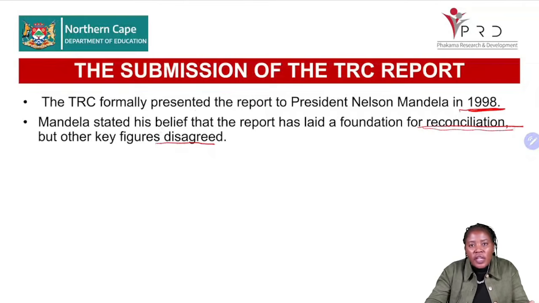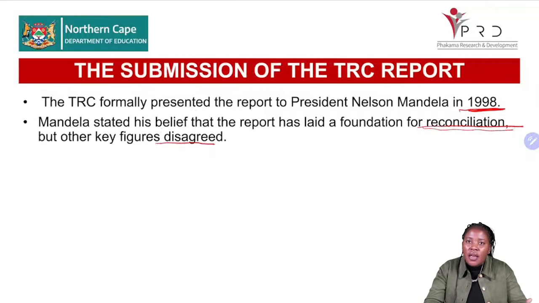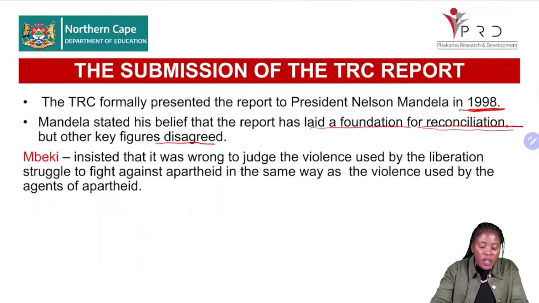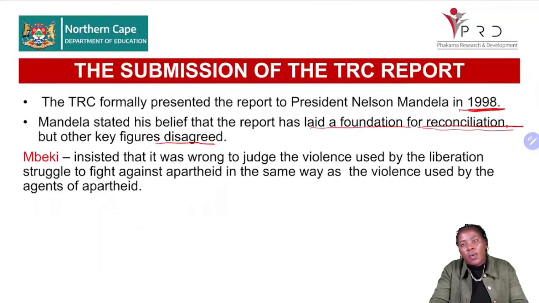Remember, the main aim of the TRC was to make sure that reconciliation takes place. So Mandela was actually saying this report will start the process of reconciliation. It has laid a foundation for reconciliation. Now, there are other figures who disagreed with what he was saying, including Thabo Mbeki, who represented the ANC in the TRC.